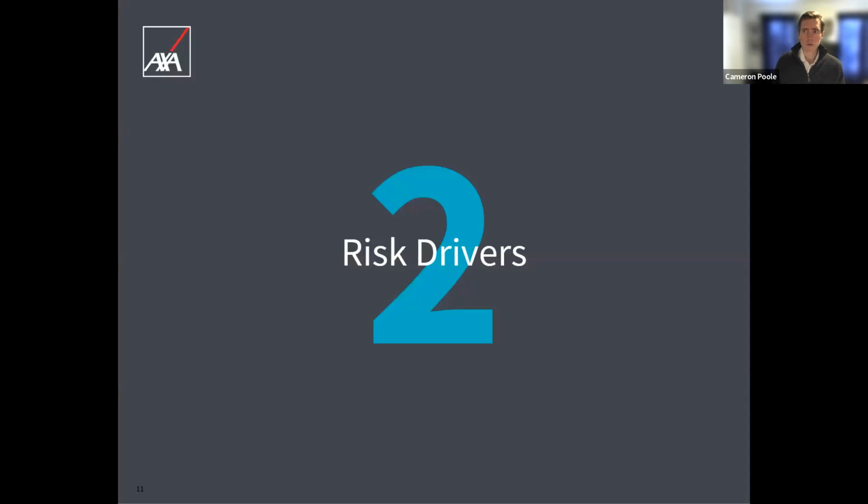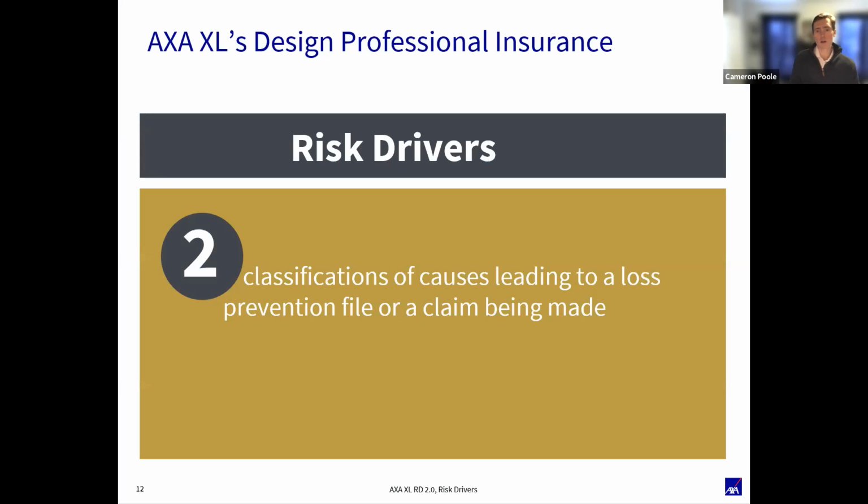Okay. So we'll get into the risk drivers here. When we look at risk drivers, what we're talking about is causes leading to a loss prevention file or a claim being made. So we talked about a claim, right? That's the demand for money or services. That's the formal lawsuit you receive on a project.